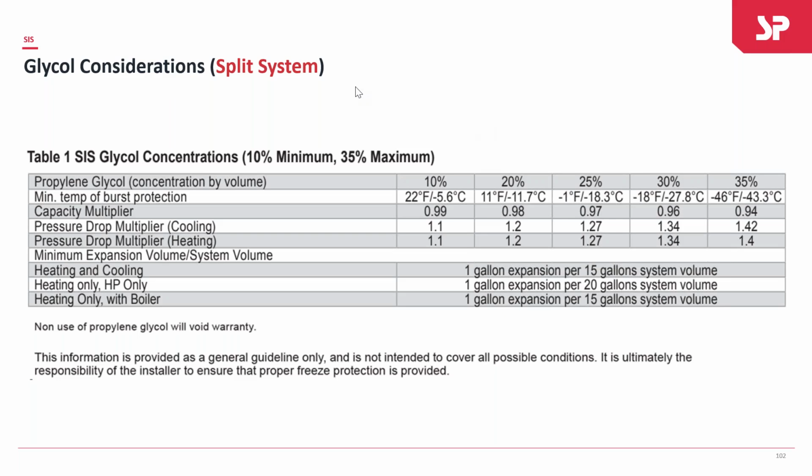This unit too needs antifreeze, right? Because guess what? Even though we may be using it for heating, we can use it for cooling, but what happens in heating when the unit goes into defrost? The unit temporarily goes into cooling, right? It just simply does. It's a short amount of time, but it still happens. And if somebody haphazardly shuts the unit off or Mother Nature decides it's time to turn the lights out or drop a tree on your house, although that may be the least of your problems, we don't want anything else to freeze.